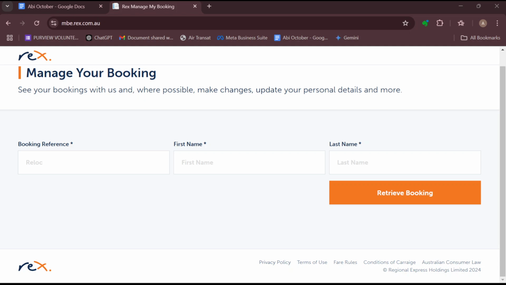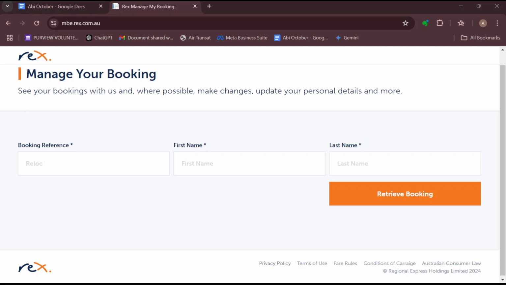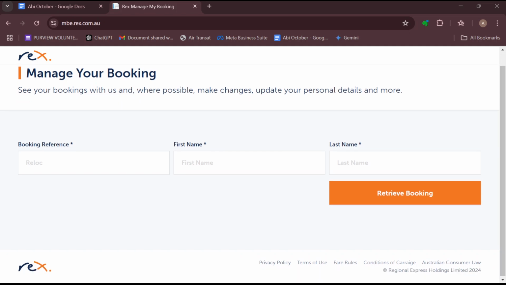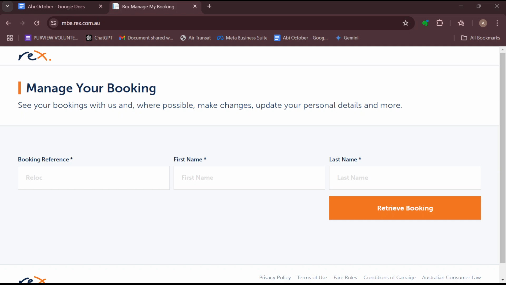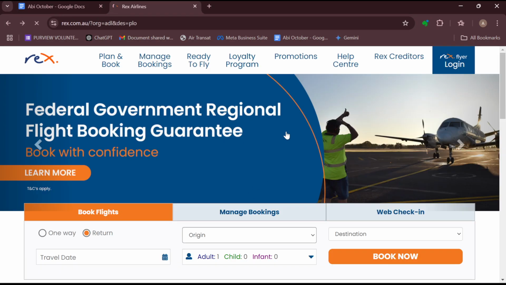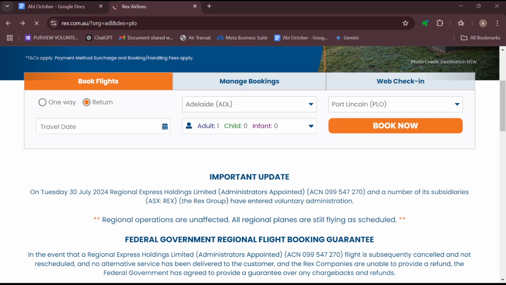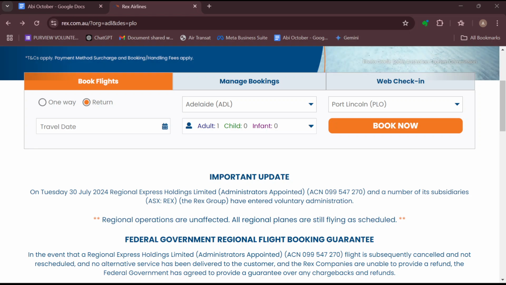So on the flight page, you'll see the options for you to edit your flight details, add baggage if necessary, and then you see the select seat option. So ensure you select the select seat option. By selecting the select seat option, you will then be taken to your seat map page where you can select your seats.